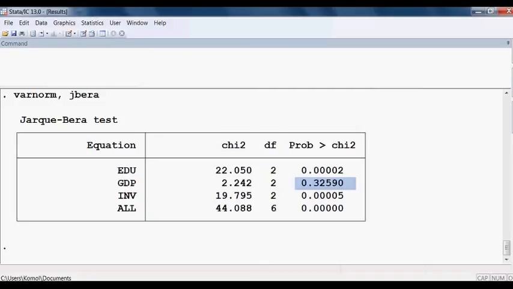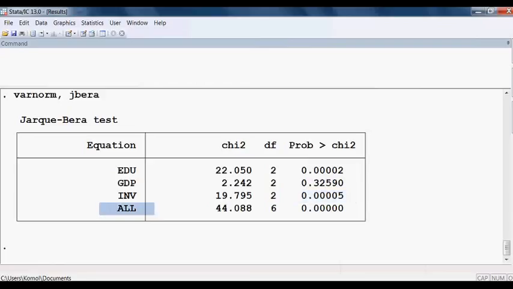Rather, we accept it, meaning that the residuals in the GDP model are normally distributed, and that is desirable. And the third model, residuals are not normally distributed because the p-value is very small.